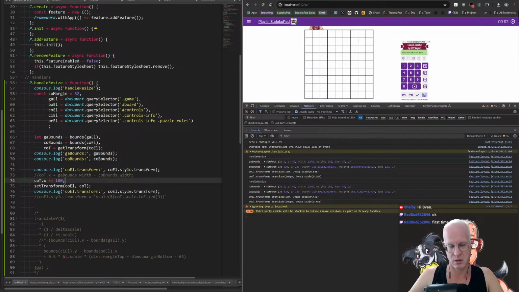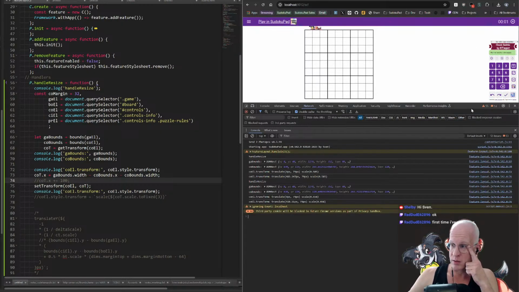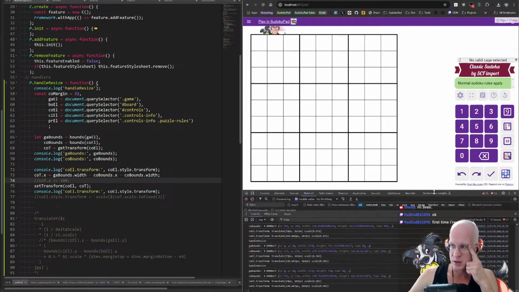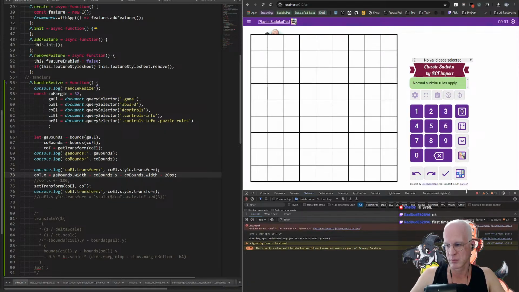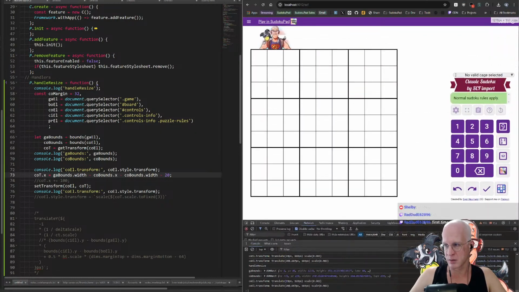Here. And in absolute numbers. Oh, yeah, no, because we need to subtract the actual position, the current position here, this x. Okay, so that'll be width minus CO dot x minus width. Now, this might still be... Oh, no, okay, so that attaches it to the right edge. Cool. And then we'll go minus, I don't know, 20 pixels, and we'll have our little margin left alignment.